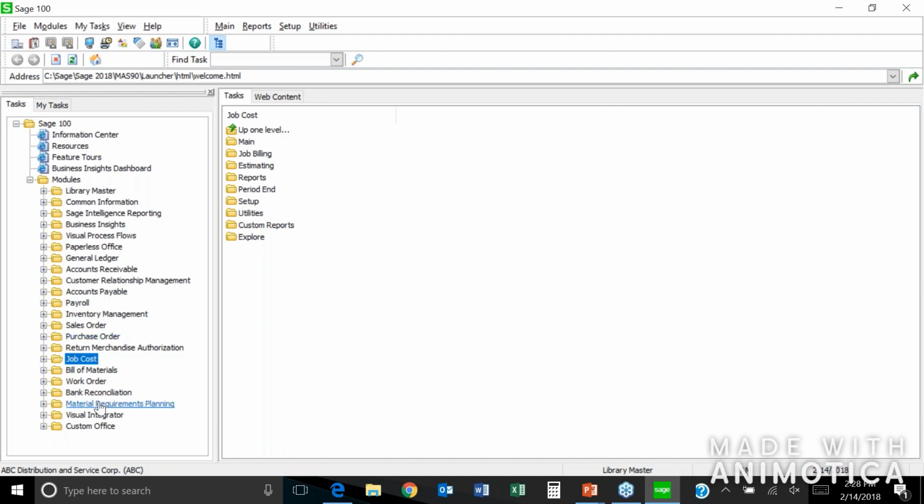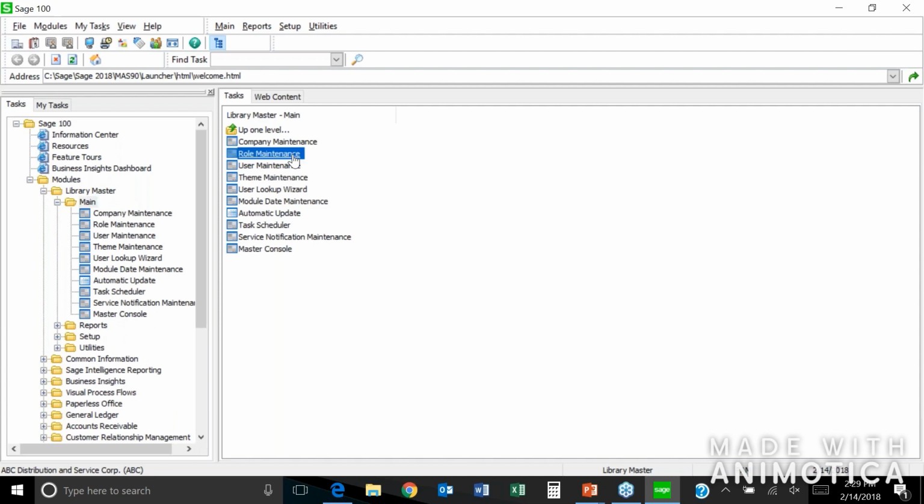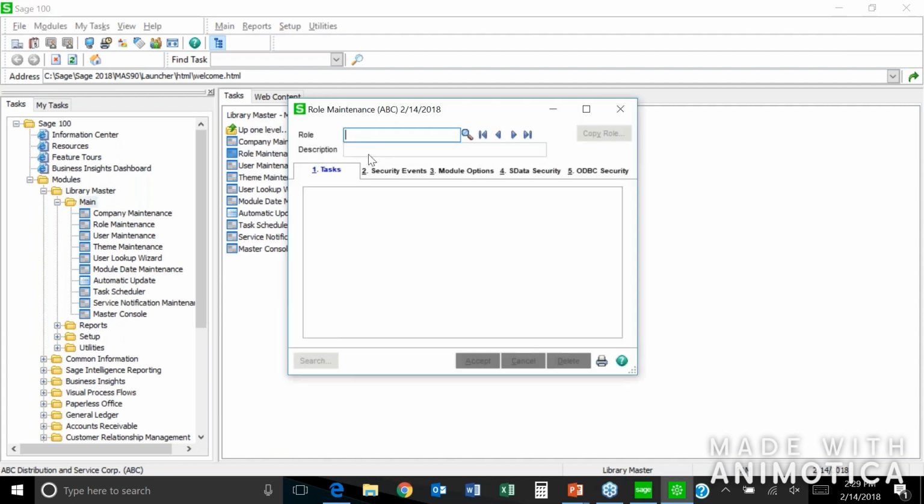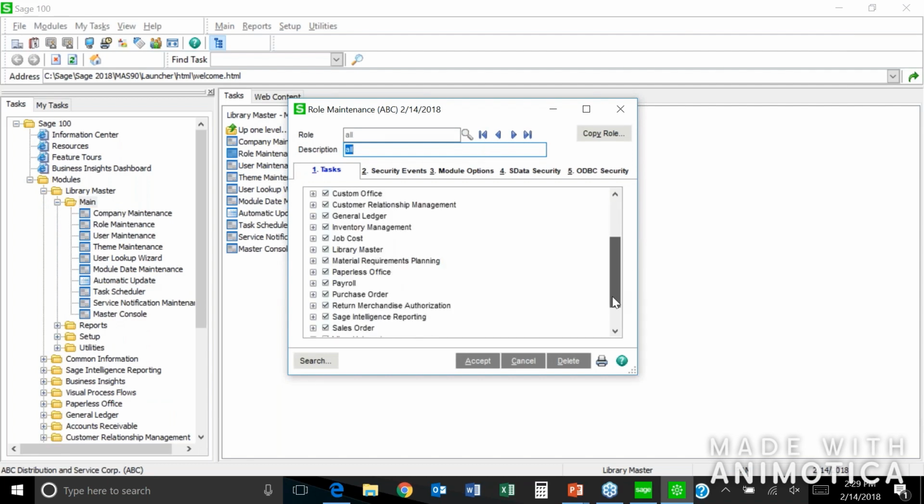So they've also made a change with Visual Integrator that is related to the security, which I mentioned earlier, so that now you can say, based on the role maintenance, what modules they have access to. If you go into your role maintenance, there's a couple of different places.